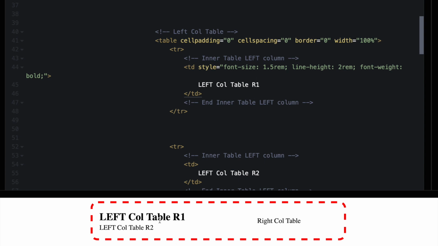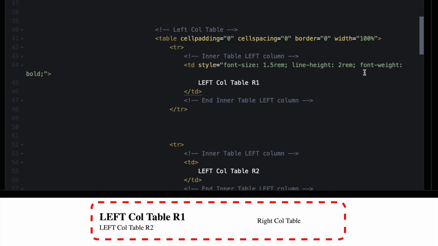But now all of a sudden they're stacked back together really tight. I've got my font weight bold. Let's say I want my font family to be sans serif. Now you'll notice that text is going to turn into that kind of Arial sans serif look versus Times New Roman kind of look. And we're only affecting the top text, not the bottom. We're also not affecting this text over here.